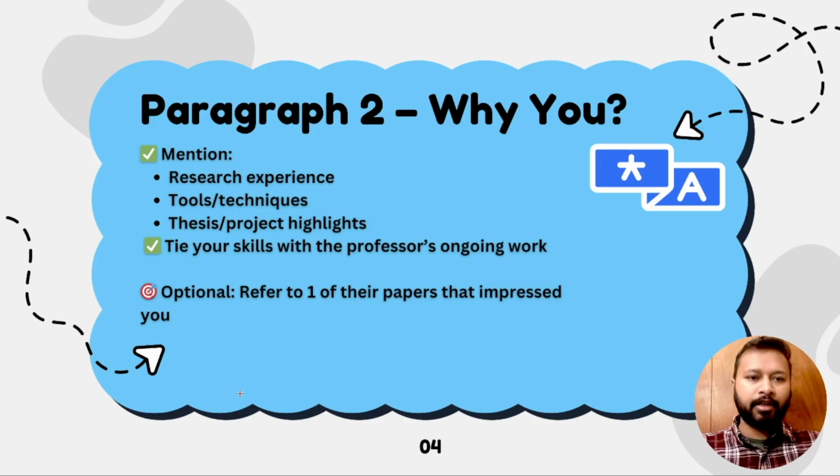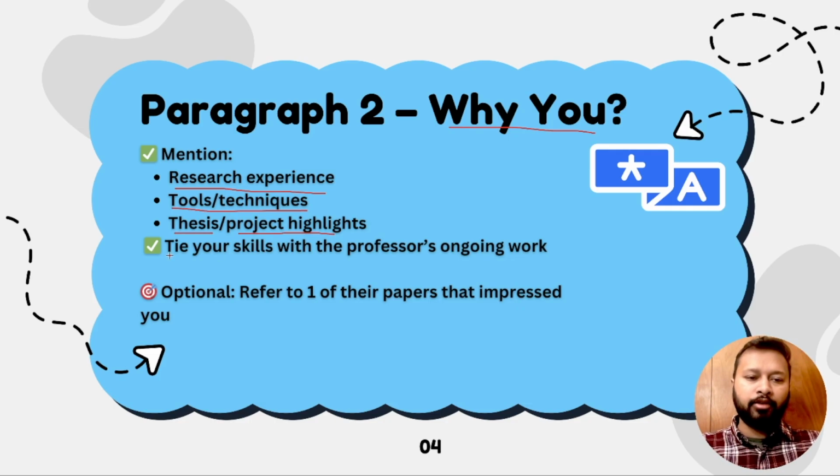Okay, so next is paragraph 2, which is why you, why they should take you, or why you are a good fit for their lab. So let's talk about this. In this paragraph, you have to mention your research experience. You have to mention tools and techniques which you know, basically your skill set. Then you have to mention some thesis or project highlight if you have done any. Okay. So if you have done any thesis or any project highlight, you can mention that.